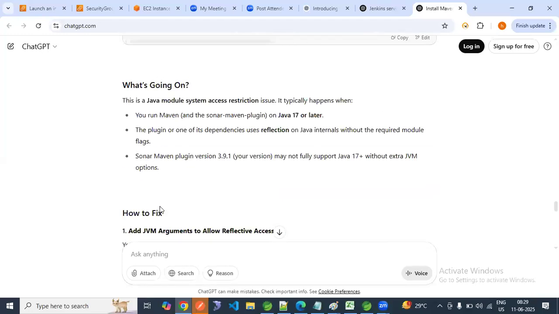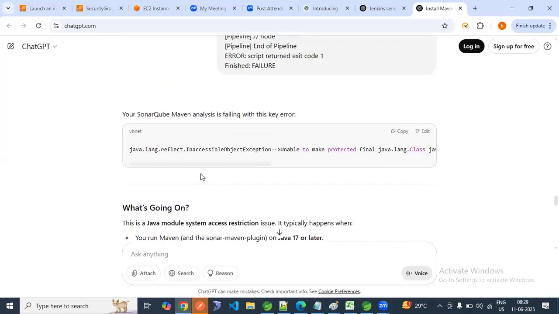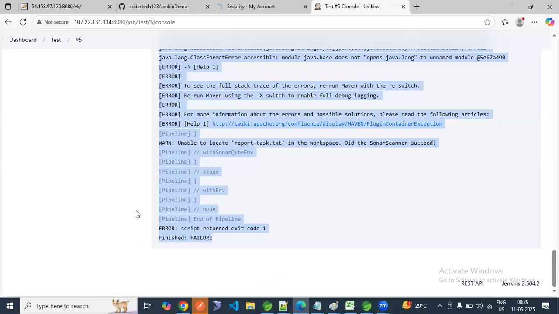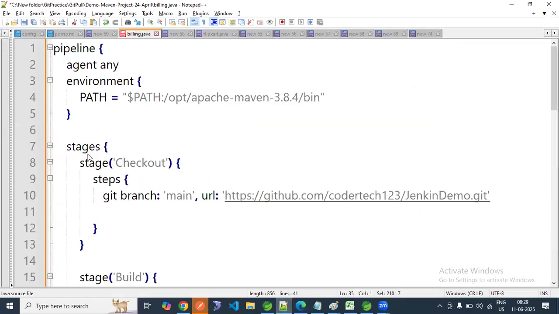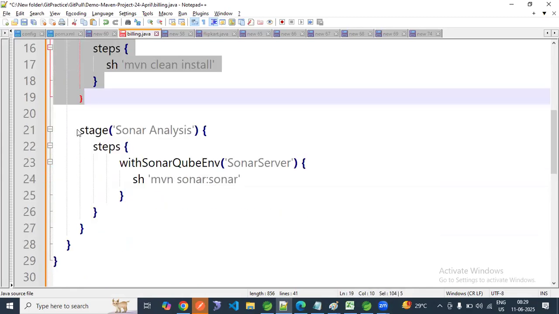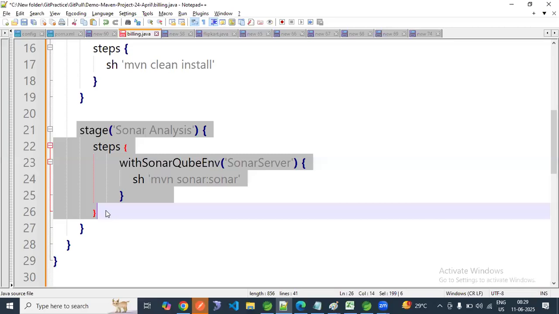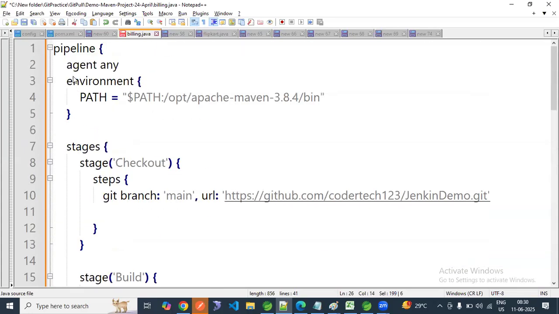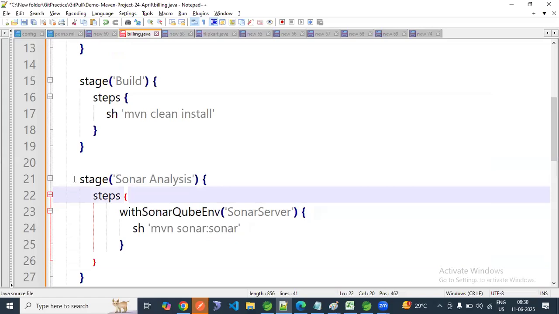So we will try to fix this third part tomorrow. It is not a big thing. But guys, I hope you understand what we are trying to learn, how this pipeline is working. Today there are only three stages in one pipeline: get the code directly, do the clean install, do the Sonar analysis. Tomorrow there will be some more stages, like deploy to a Kubernetes pod. If you understand how the pattern works in one pipeline, you can understand the other parts too, so it is not a problem.